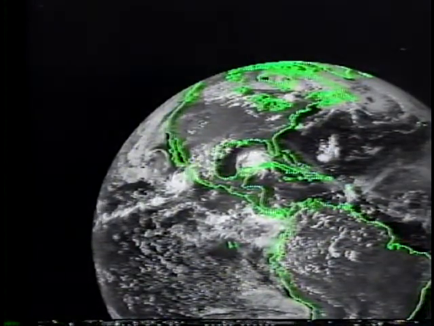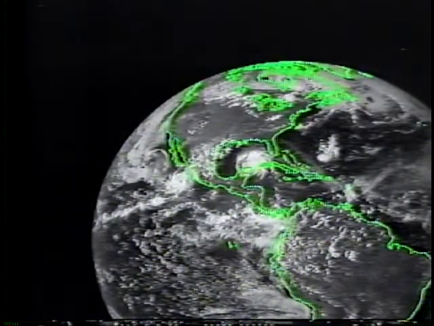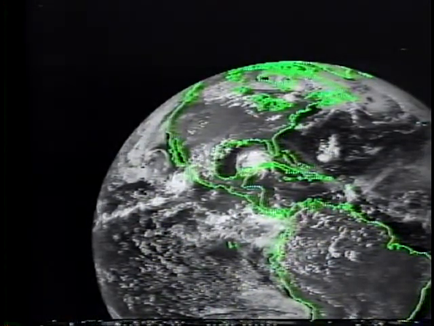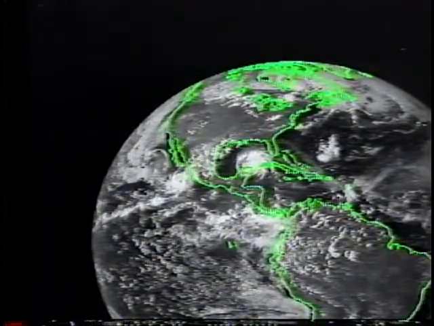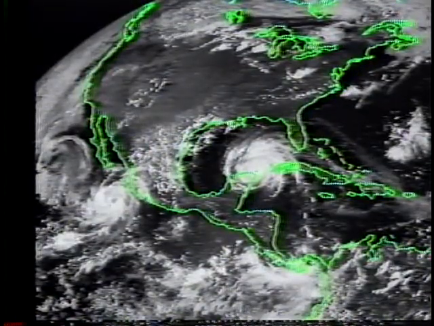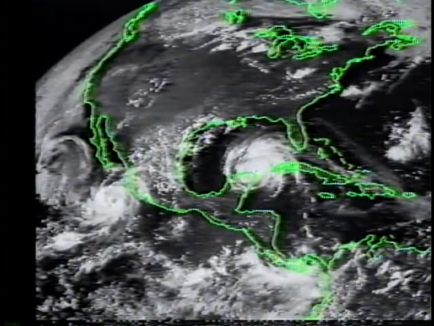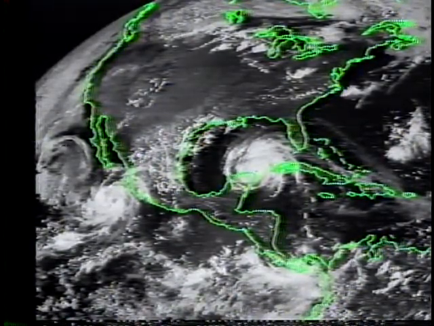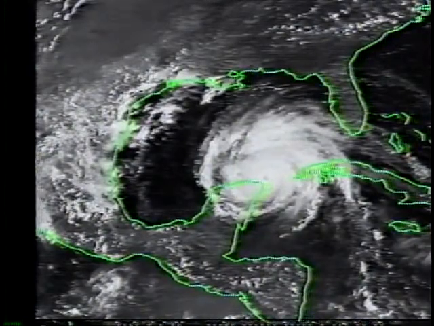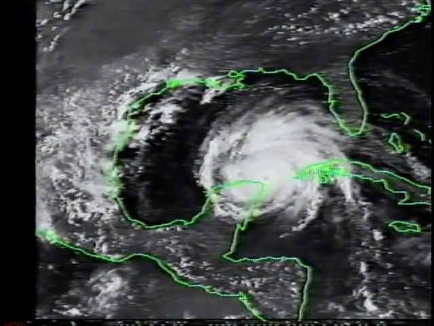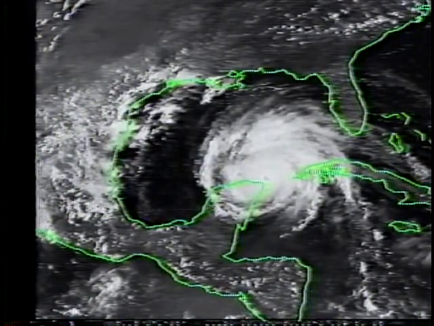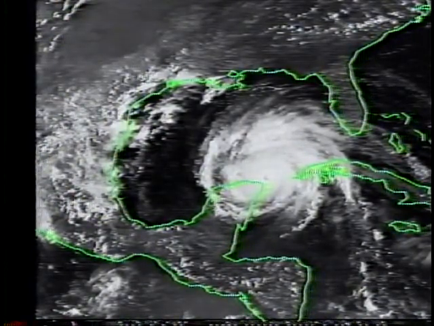This single image, shown at 3 resolutions, provides insight into the scale size of the hurricane. A larger mid-latitude cyclone is located near Greenland, while smaller thunderstorm clusters are located in the upper Midwest of the United States. Tropical cyclone Isis is located west of Mexico. The diameter of Hurricane Allen's cloud cover is approximately 900 kilometers, although hurricane-force winds occur only in a small region near the storm center.